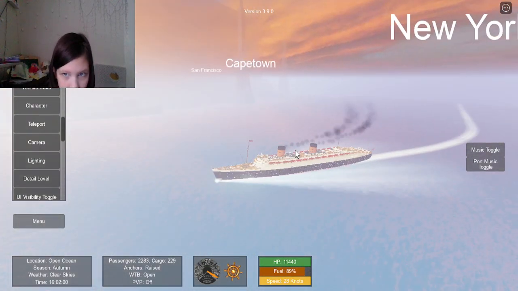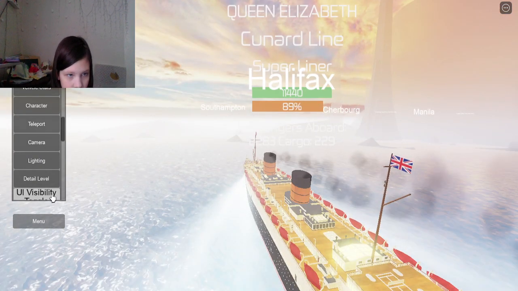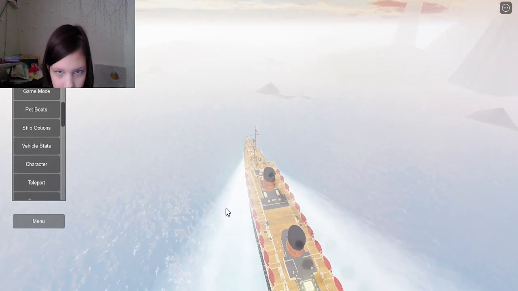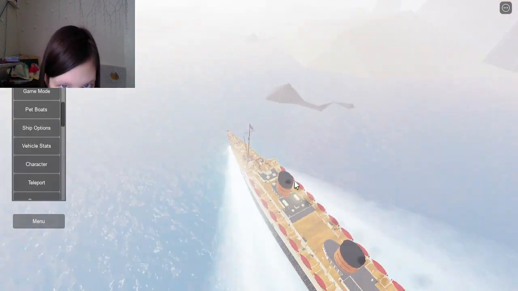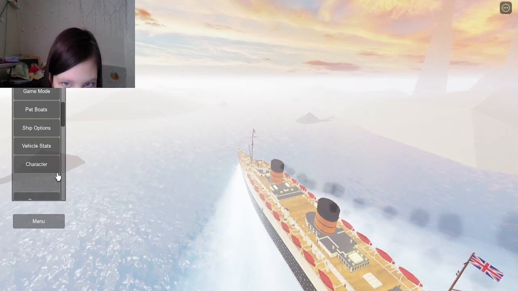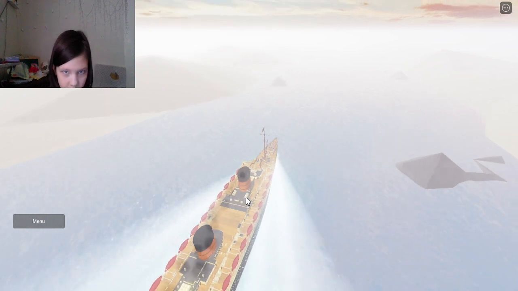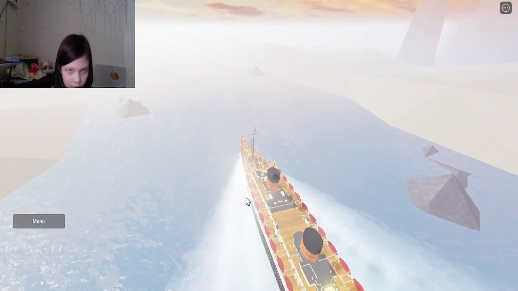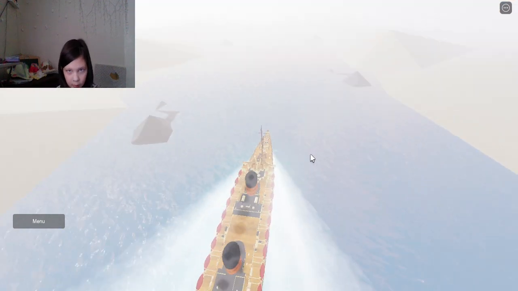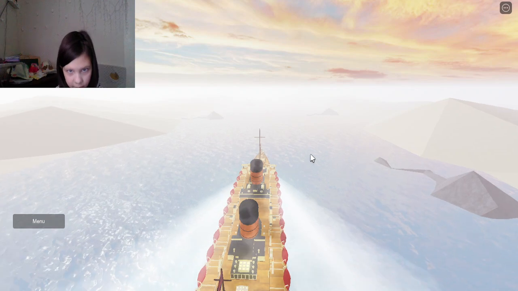Nice. There it goes. Turn off the UI. Oh my god. There's rocks ahead of me. Good thing I turned on the lights. I have to remove this to see more. Ooh, that's a big one. Somehow this ship is so good at maneuvering.